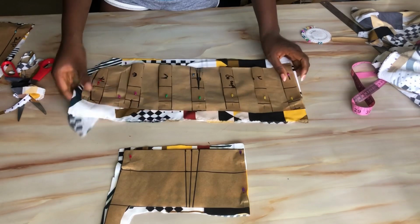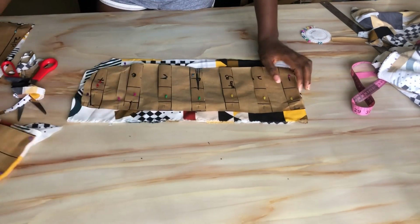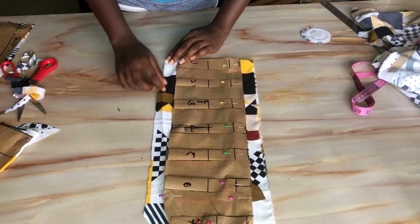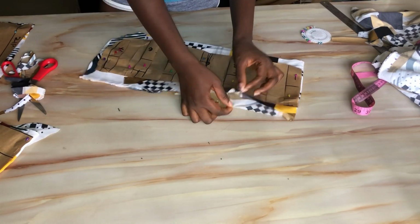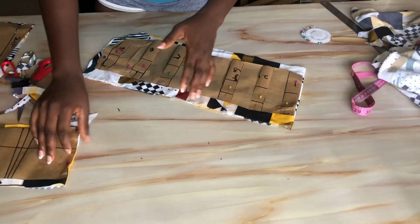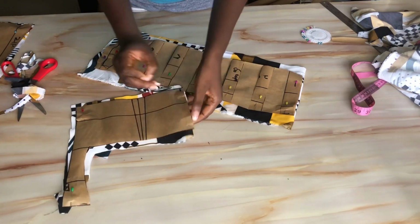So now I'm going to be taking this to my sewing machine. Firstly, I'm going to be gathering this. Now if you notice that this I cut on fold, that's because I'm just going to be opening this up this way. Let me show you.